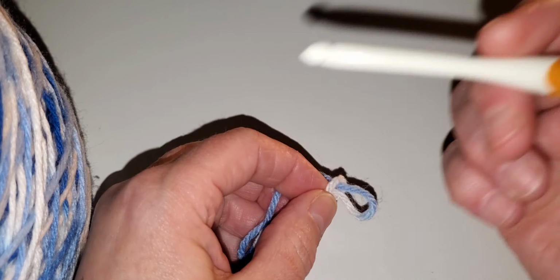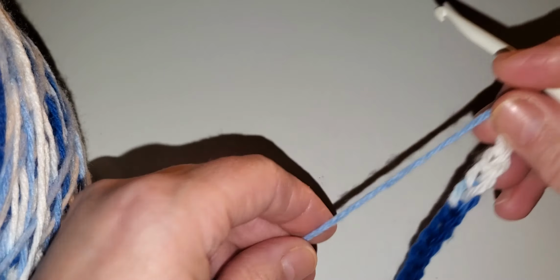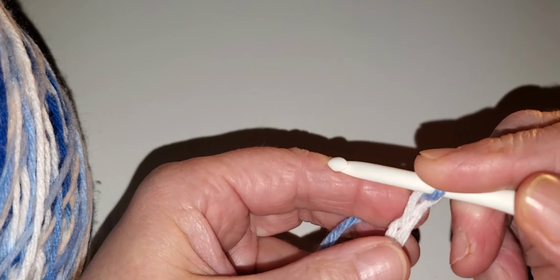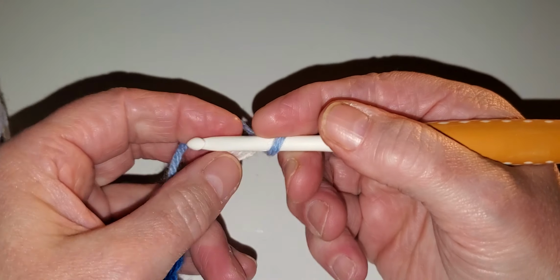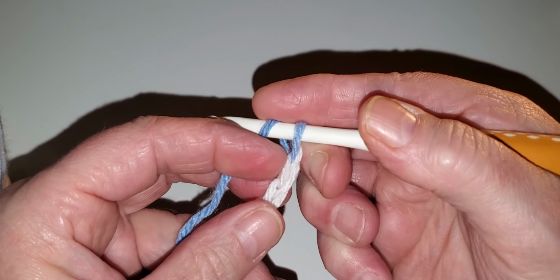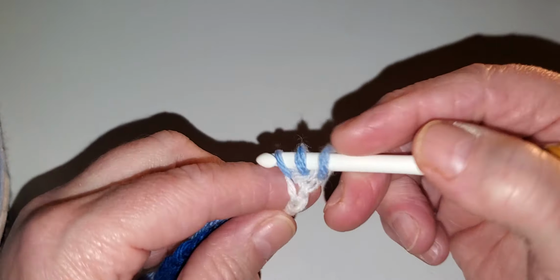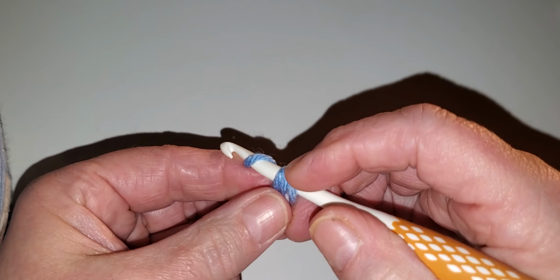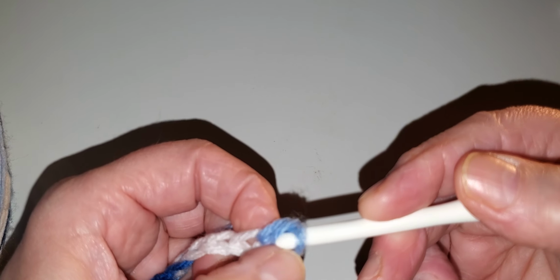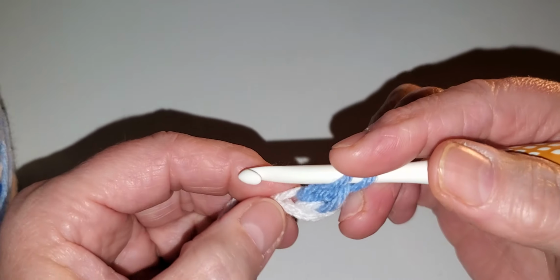And we're going to go with the prim. Now, we're going to do some double crochets. So, double crochet in the second chain. And you see I'm using the pencil grip. So, yarn over and you go in, draw up a loop, and the second loop from the hook, go in, pull through 2, and go in, pull through 2. And then your next one.